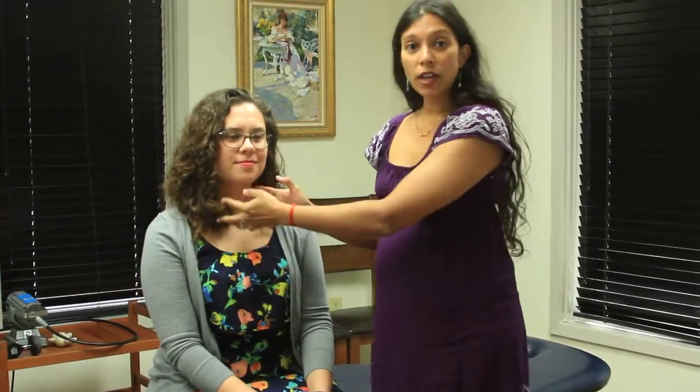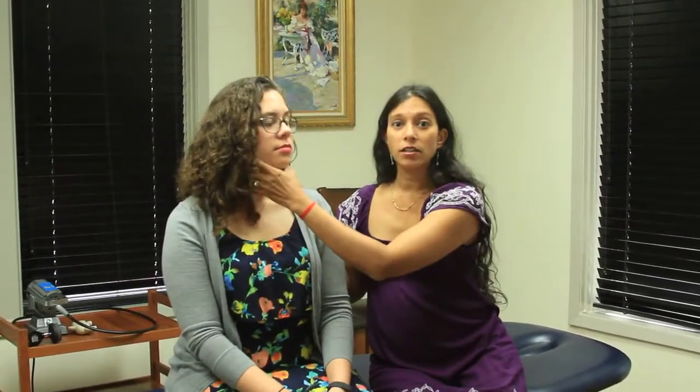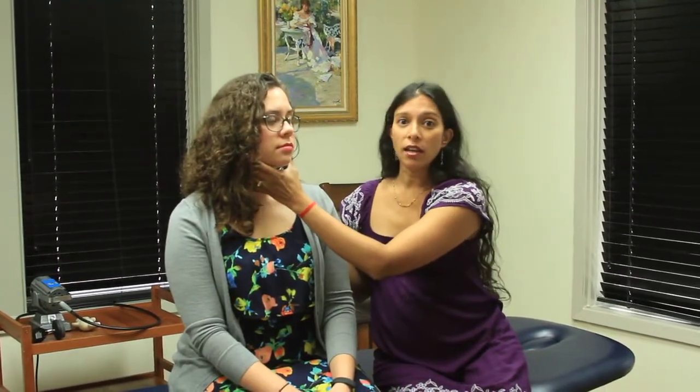So I'm going to show on Dominique here, and just to give you an example of how the front part of your neck is so important. It's called fascia here, anterior cervical fascia, and if you pull really hard on your dress or your clothes, it's going to pull this way, which is then going to affect all of the tissues in the back of the head and neck and up into here. And so people who have TMJ or jaw pain, that's another contributor if all of this is tight.